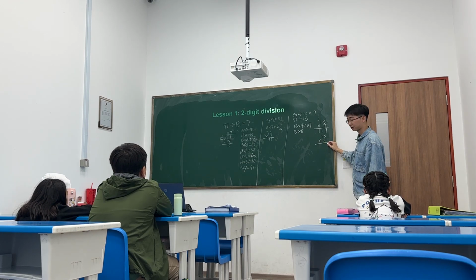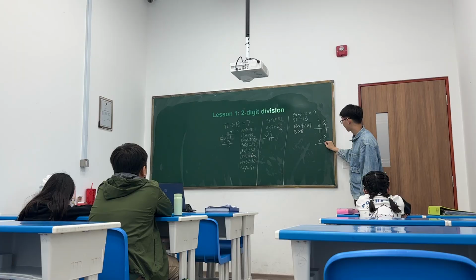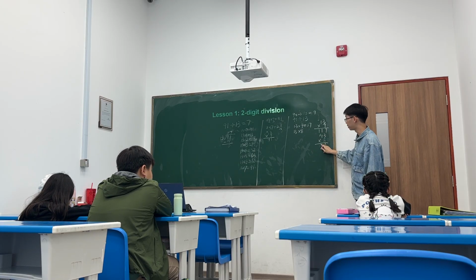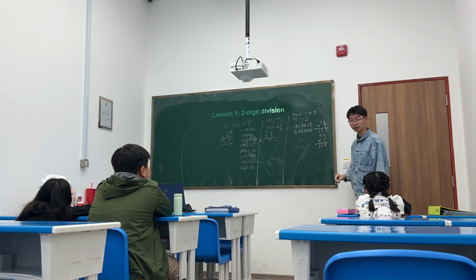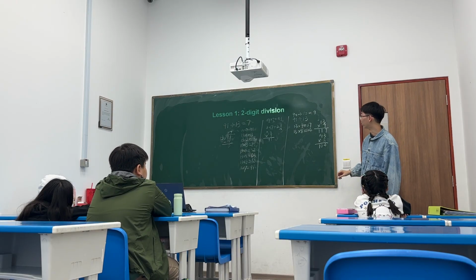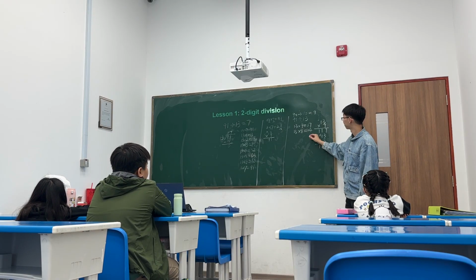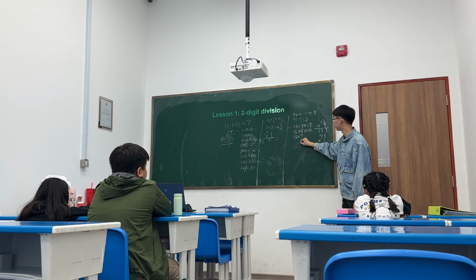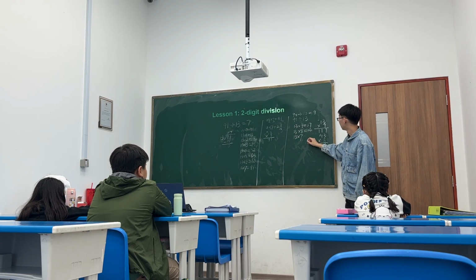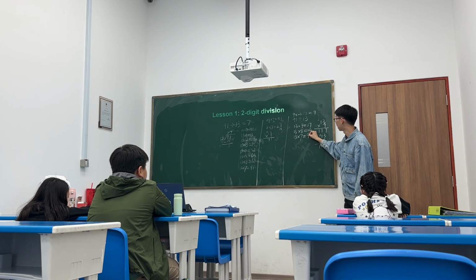3 times 8? 24. And then this number? 10, excellent. 13 times 8 equals 104. Now, is 8 our answer? Again, no. So what should we do next? Okay, we do 13 times 7. You minus this 8 by 1. Now this time, you'll see that it will equal 91.